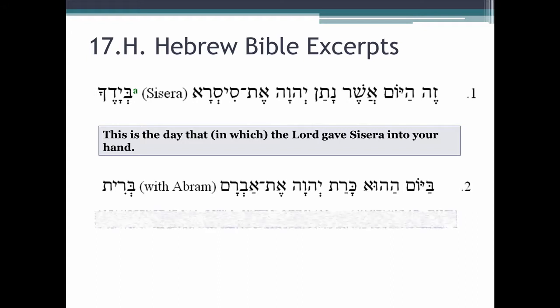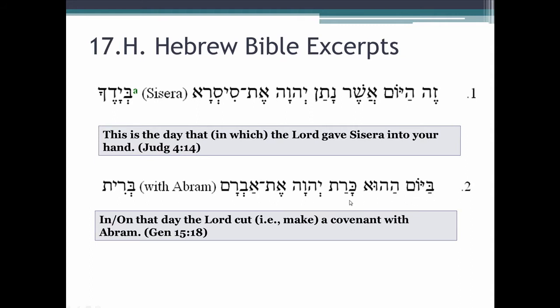Number 2. Bayom hahu karat Adonai et Avram berit. And Avram is with Abram. Again, remember, the direct object marker can also be the preposition et. They're spelled the same. They're homonyms. And he's giving you that here. If he hasn't already given you et as the preposition in your vocab, well, he just did. It means "with." Most of the time, though, you're going to see the direct object marker, but it could be the homonym, the preposition "with." So let's go back here. Bayom hahu, in that day or on that day. Karat is a verb, no prefix and no suffix, so third masculine singular, qal perfect. On that day, the Lord cut, and this is a Hebrew idiom, to cut a covenant. We usually translate it in English as "make a covenant," but on that day, the Lord cut with Abram a covenant. He made a covenant with Abram.